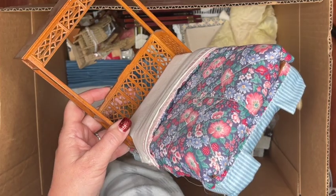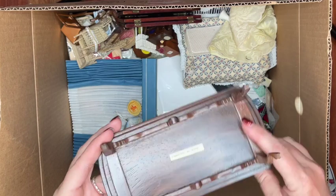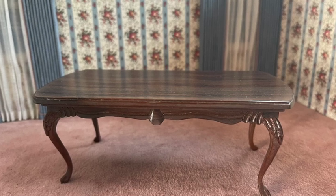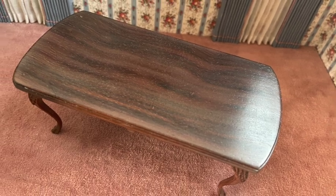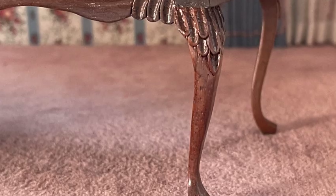Here's a traditional style table — this is vintage Sonia Messer. It's got a little bit of an antique sheen on it and a little mini hold on it that just needs to be removed, but the table itself is in really beautiful condition and I'm not really seeing any repairs that have been done on it.